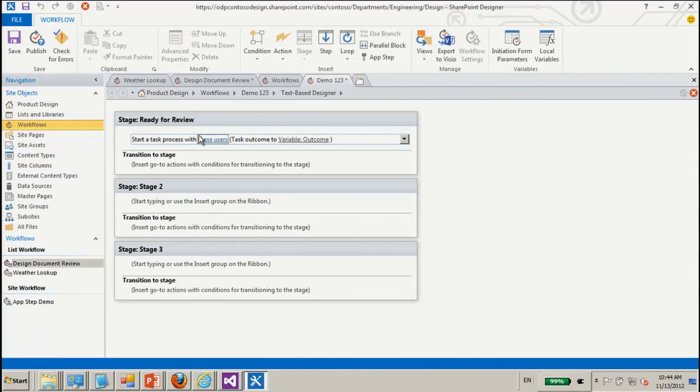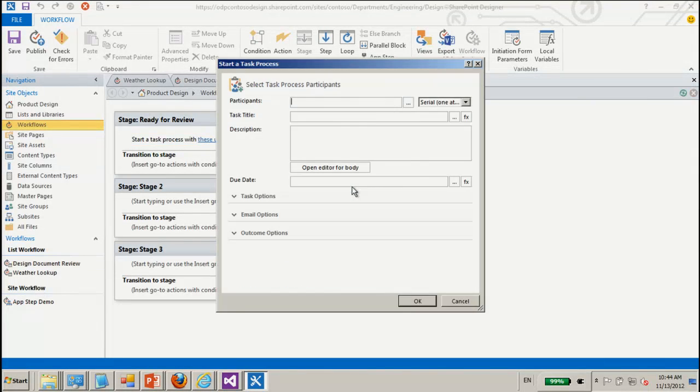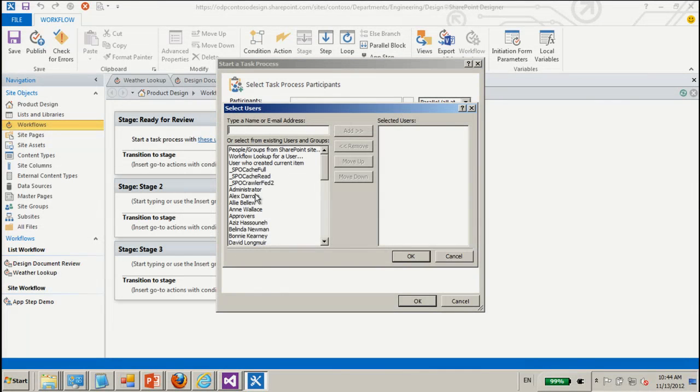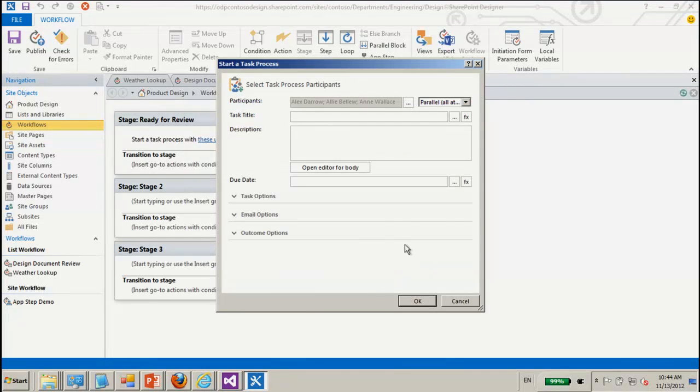When I do this, it makes a network call, so it takes a little bit. In that task process, this is what my workflow is doing. I'm going to say that I want this task process to be parallel, and I'm going to select a few people. Let's say I select 3 people that are part of my task process. I'm just going to put a title.